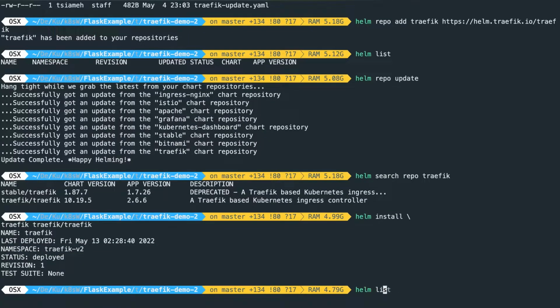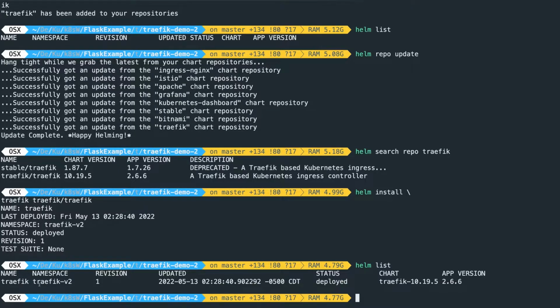Let me see, helm list. You see, it's been installed in this namespace. This is the name, the time it was deployed, the chart version, and then the app version. We could have also shown the values of traefik, helm show values traefik/traefik.